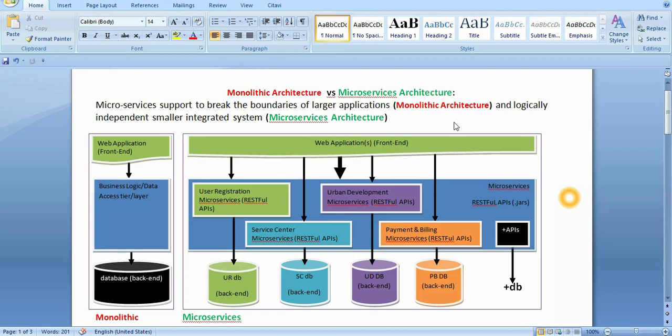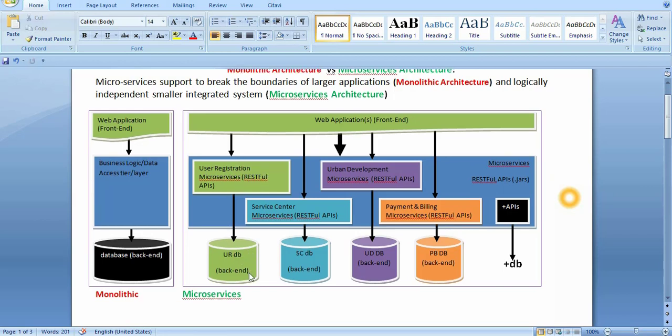So if you have a web application, you divide your business logic into RESTful APIs, that is, microservices, and you also divide your backend server logically.